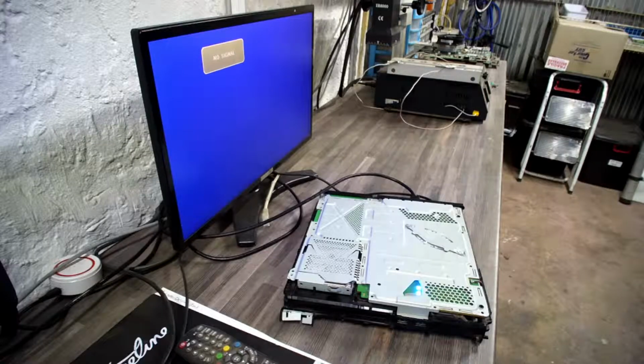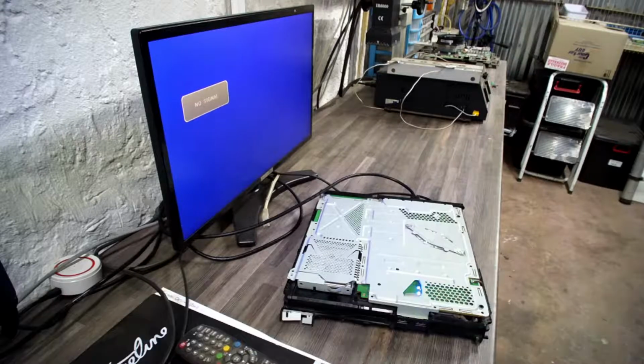Okay, so we got a bigger problem. This is not white light of death. I should have tested it, like I say, before I stripped it. This is a blue light. Alright, so it's not the encoder IC. So if your console comes on but it keeps pulsing blue and stays blue, but it doesn't go to white with no visuals, then you know that's something else. Okay, it's not the IC. It's going to be something else on the main board. We're going to have to try and find the problem.